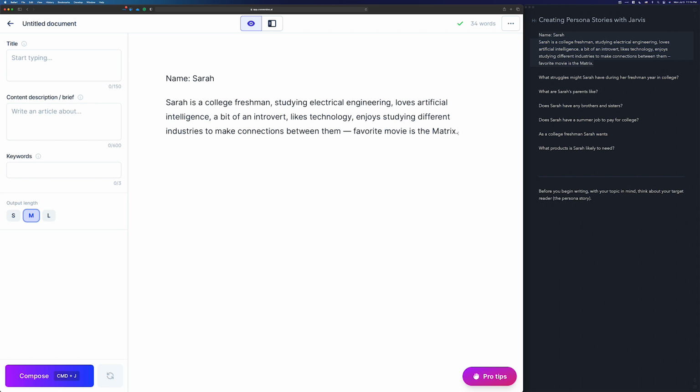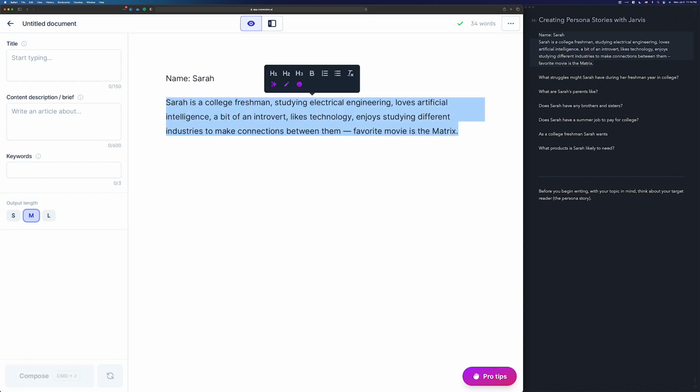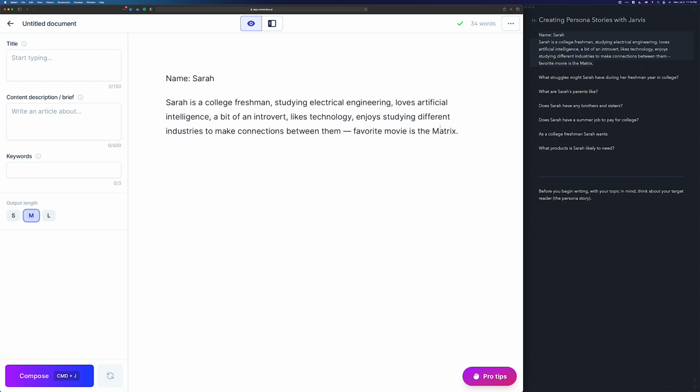And now we need to get some extra stuff, right? This is not enough. This is a good start, but this right here is more like notes. It's not like a fleshed out story about Sarah. And the persona story can evolve over time throughout your blogging future. It's not something that you do once and is done. It's also something that you don't have to do for every article you write. The persona story is maybe something you do up front when you first start your blog, and it's intended to really focus you on that reader.